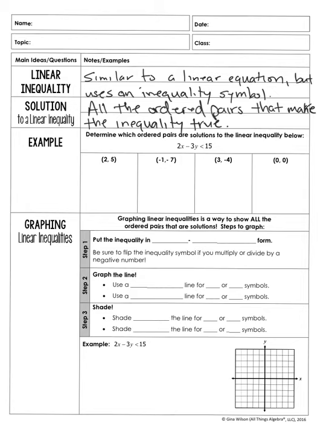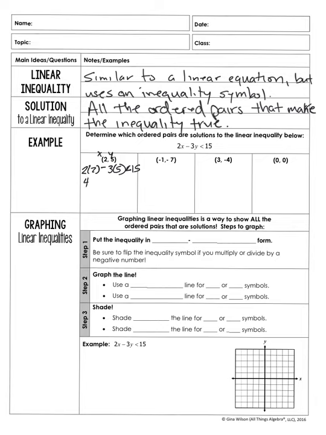Basically, does it make the inequality true or false? If you plug in an ordered pair and it makes the inequality true, then it's a solution. If you plug in an ordered pair and it makes the inequality false, then it is not a solution. Very simple. So let's check it out in action. 2, 5. So this is my x, this is my y. So 2 times 2 minus 3 times 5 is less than 15. So I just plugged in 2 and 5 for x and y.